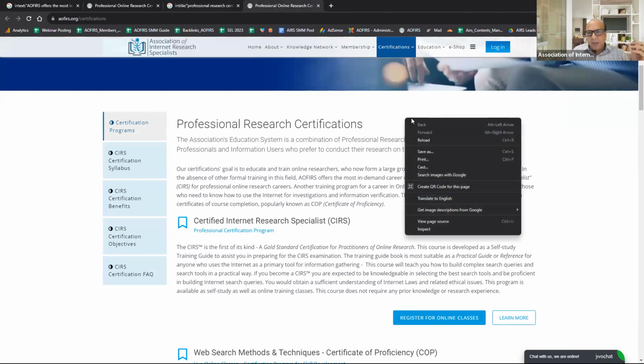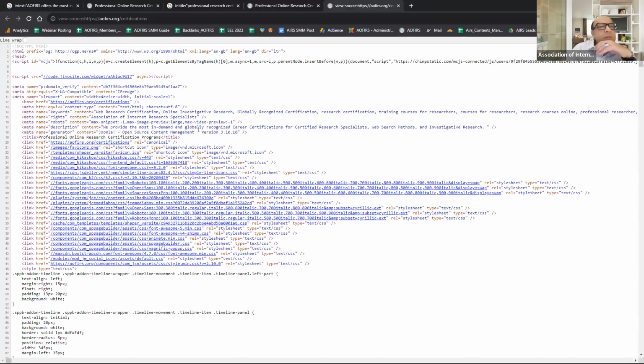I would just right click and search for it to see exactly where it's being set in the title. So I'll go to view page source and look at the title tag, title.